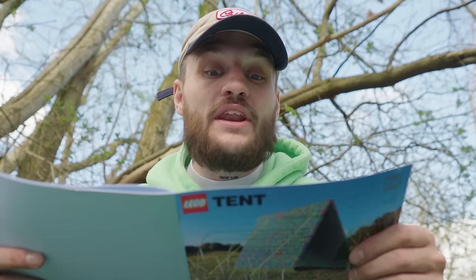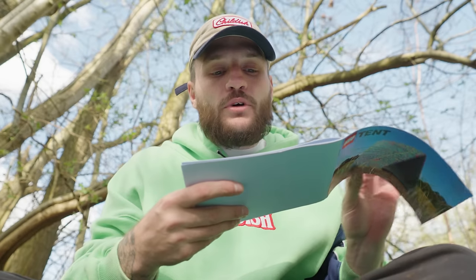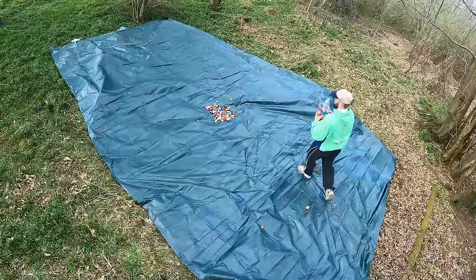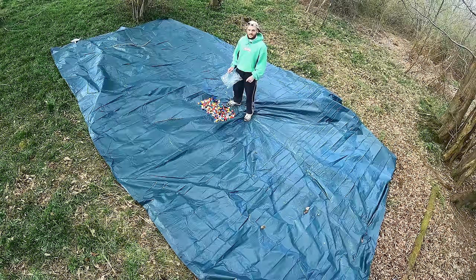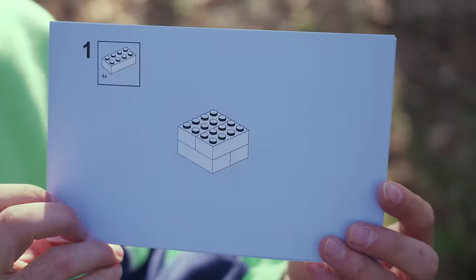Once situated, you are now ready to follow the instructions in the manual. Good luck, stay safe. Who puts "yeah" as a step? Step one, I'm gonna build that little 4x4 brick, like that. This is basically the foundation to the entire build. That's 150 pieces. We have over 25,000. I need to build like 10,000 of those.